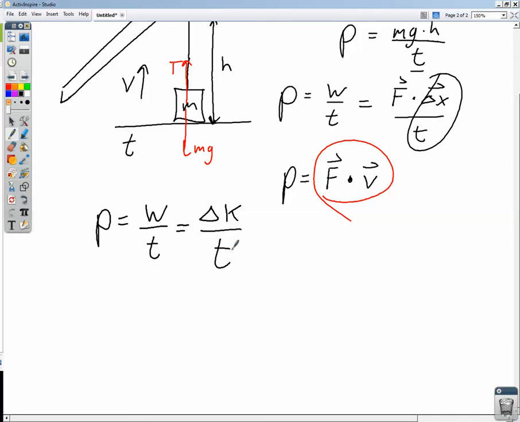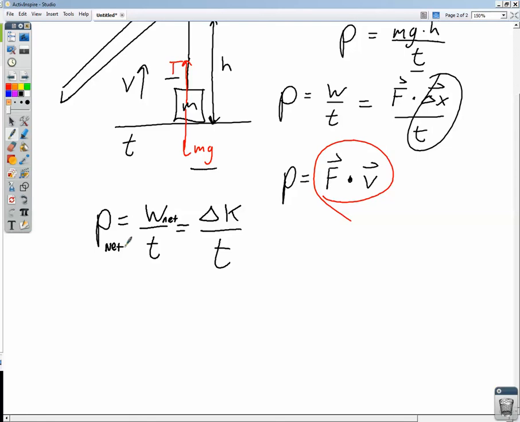And we have to be careful with this one because we have to remember that this is the net work. And with this object, the crane lifting it up, there's not just one force acting on it doing work. There are two forces. There's mg and there's the tensional force. So gravity is kind of doing a negative power thing here, and the tension is doing a positive power thing here. And so when you solve this way, you get the net power. And you would have to subtract off the power of gravity, which would be negative here, to get the total power, the power that the crane exerts.